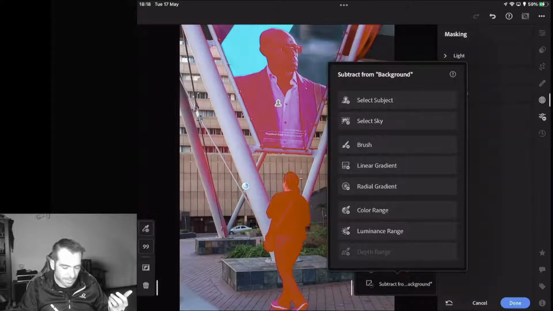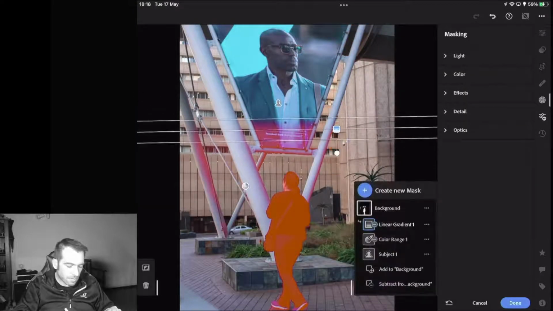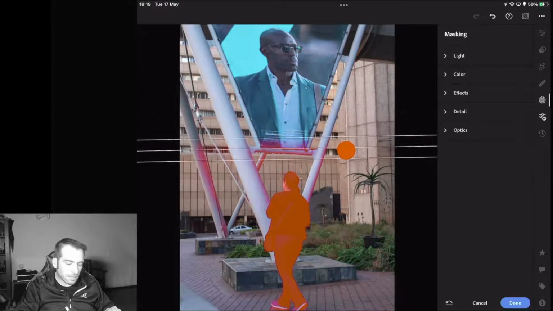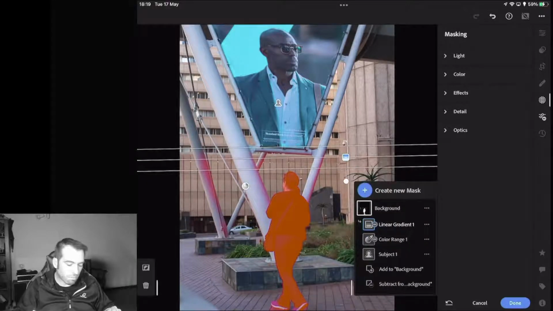I'll just keep going. So I'll go subtract again. I'm going to put a linear gradient over this top, and you'll see as I move this gradient up and down, I can exclude the top part of my image. So now that whole top part is not part of my mask anymore. So we're getting closer to only having our subject. Like I said, this is a worst case. In most cases, Lightroom will actually be really good at finding that subject. But if you get an image like this where it's a confusing composition and Lightroom is adding some extra things, you can just go and subtract it.